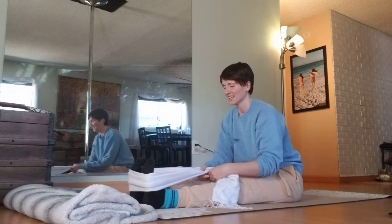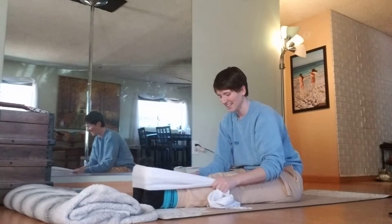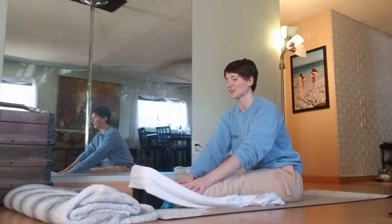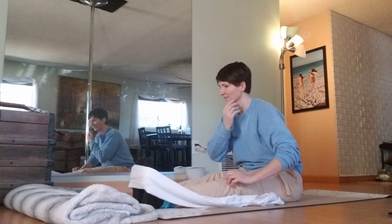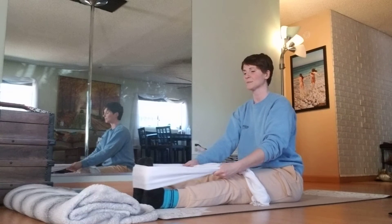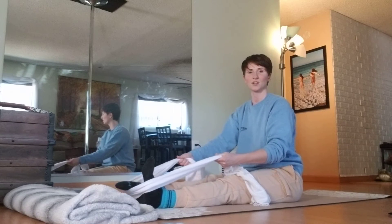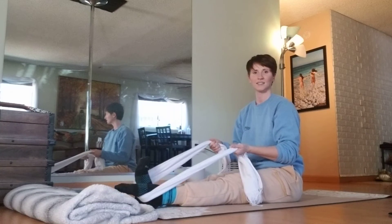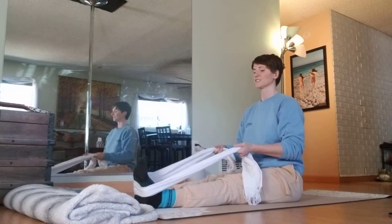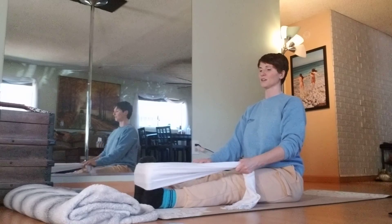It's softer on my feet if I'm having a particularly tingly day or sensitive day — I just find it more gentle. You can begin to reach for your feet with your hands if you'd like to, if that's available to you. I do find that having this, it's a little less pressure on my shoulders and my spine, and I'm still getting a nice hamstring release and calf release. You can begin to do some little toe pointing if you'd like. This helps me with my posture to sit up nice and straight — a lot of times we just kind of flop forward and then you're getting a huge slouch in your thoracic spine, which is not going to feel good later.